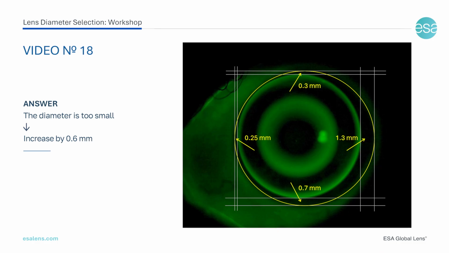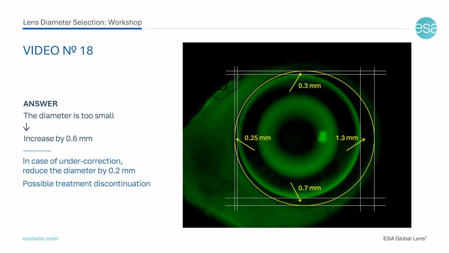Once the lens is on the eye, the vertical gap should be evaluated. If it remains at about 0.4 millimeters, nothing further would be required. However, if you see undercorrection despite an adequate fit and plano over-refraction, the diameter should be reduced by 0.2 millimeters. If lateral decentration persists alongside patient complaints of halos or double vision, you must have an honest conversation with the patient to decide whether it is worth proceeding with the treatment.